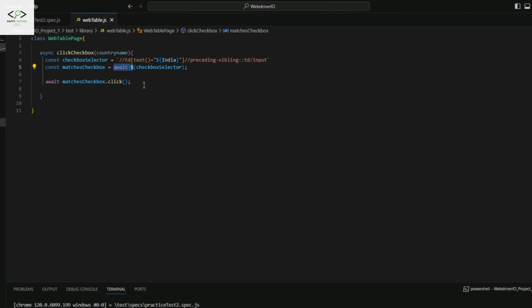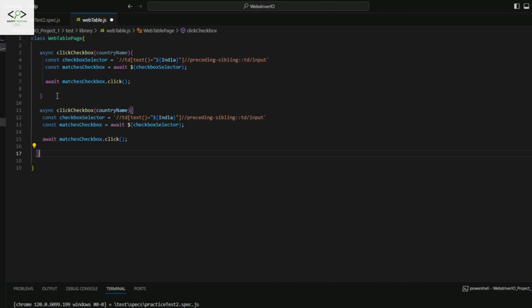Okay, so we need to create one more function as well. Okay, so let's create it now. I'll just rename it after copying. Selector, I'm going to change it here.